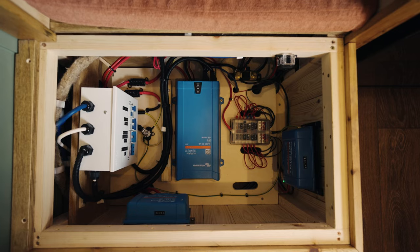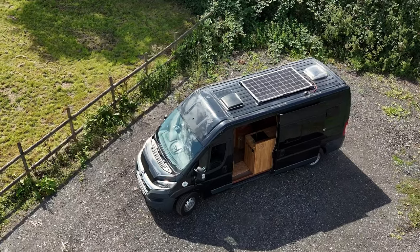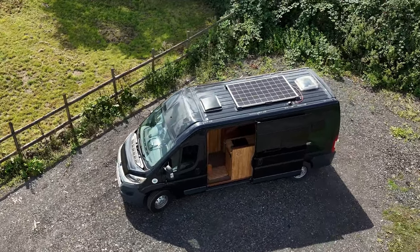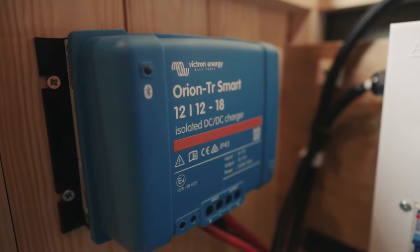First things first, as it is a beautiful day, let's geek out on some electrics. So this van has been populated with a Victron electrical setup. It's an amazing setup and you really won't go far wrong. There are 3 ways to charge this van. Firstly, you have the sun's energy from the 305-watt solar panel that is positioned on the roof of this bad boy. Secondly, you have the split charge system.